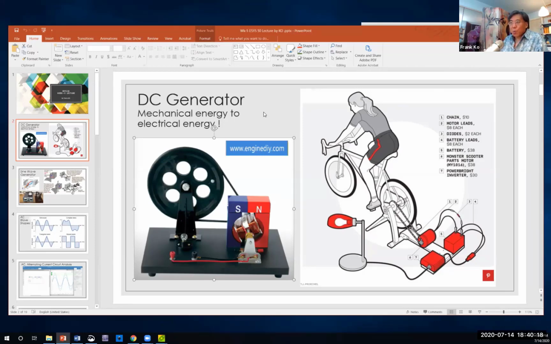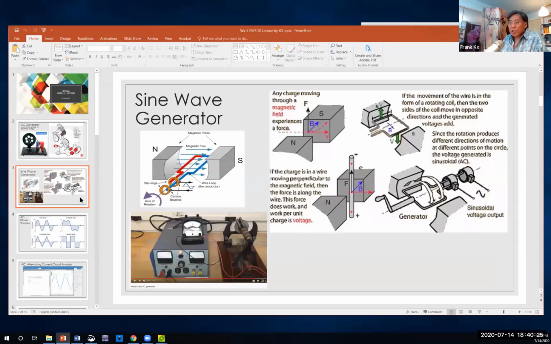Okay, so DC generator, we're taking mechanical energy into electrical energy. Here we have AC generators, and AC generators work on the same principle, except the windings and the way we extract the electricity off of those windings is a little different. We still have two magnets, a north and a south pole. And between the north and south pole, you can see the blue lines, which represent lines of magnetic flux, lines of magnetic energy between the north and the south.